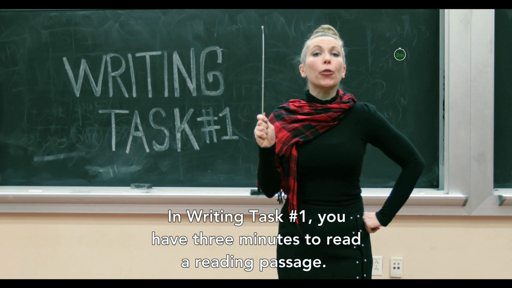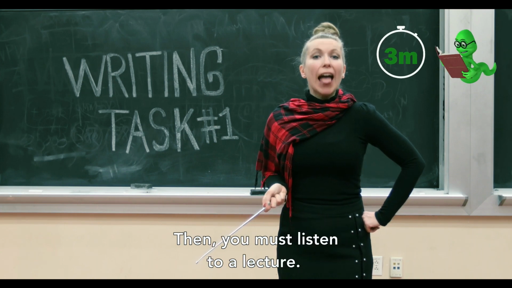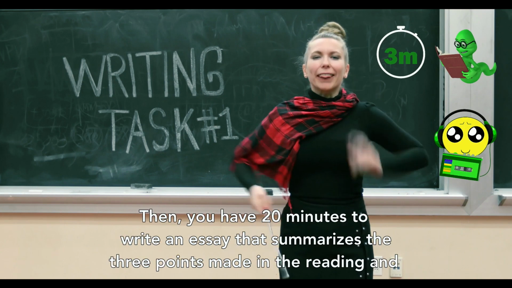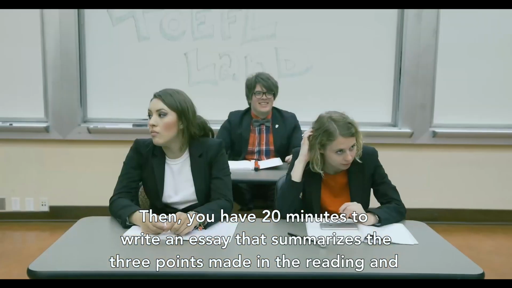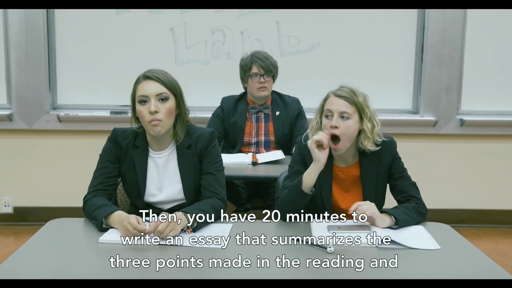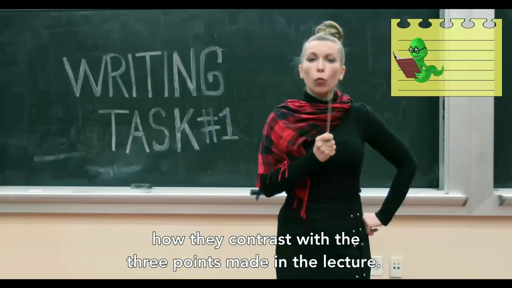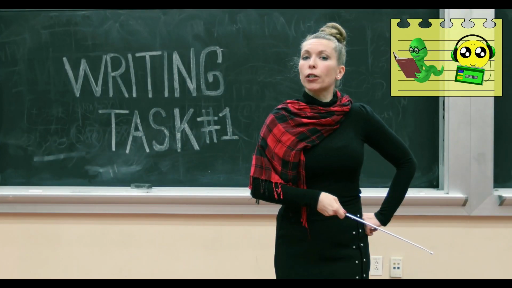Writing test number 1, you have 3 minutes to read a reading passage. Then you must listen to a lecture. Then you have 20 minutes to write an essay that summarizes the 3 points made in the reading and how they contrast with the 3 points made in the lecture.